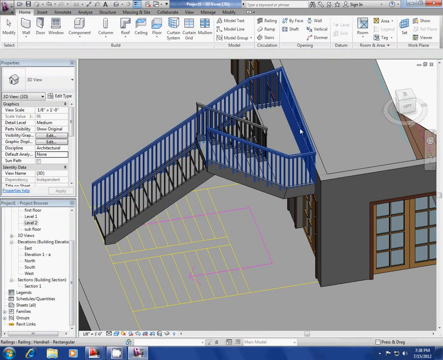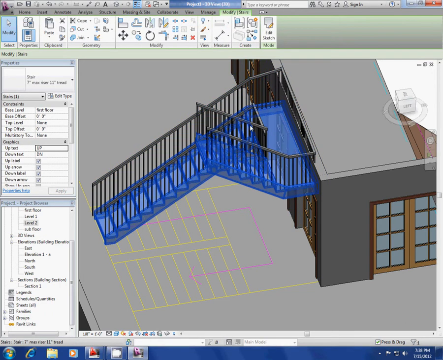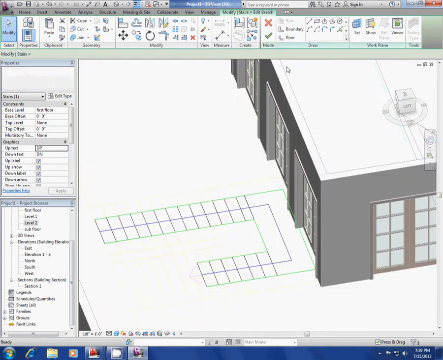I can drop it lower. First thing, let me modify. See how it's kind of sitting within that wall? Let's fix that first. So again, just like with a building pad or a floor or a roof, there's an edit mode. It's not only just for developing that, but you could also go back and edit it.